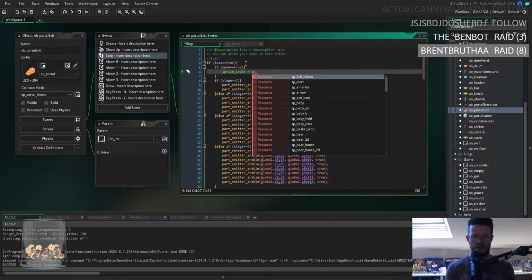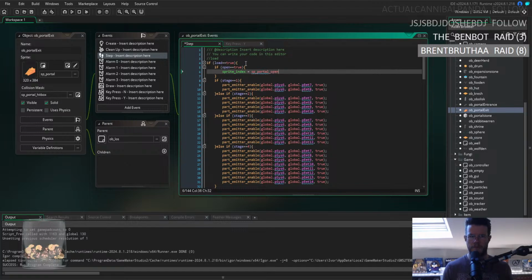Equals sp portal open. Sprite index turns the current sprite set for the instance. You can change it to give an instance a different sprite. That's the one.